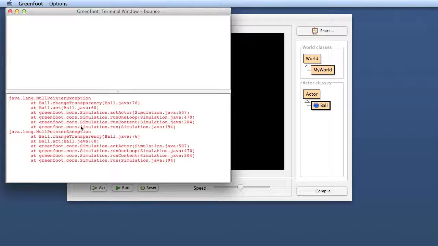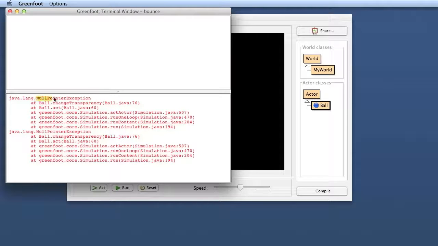What you do with the stack trace: the first line shows the error message. The mechanism that Java uses to report errors is called an exception, so what you see here is always something with an exception. We will talk about exceptions in more detail much later in this course, but just remember for now, an exception means the system is reporting an error to you. The first line tells you what kind of error you're getting, and the rest tries to tell you where that error occurred and how you got there.